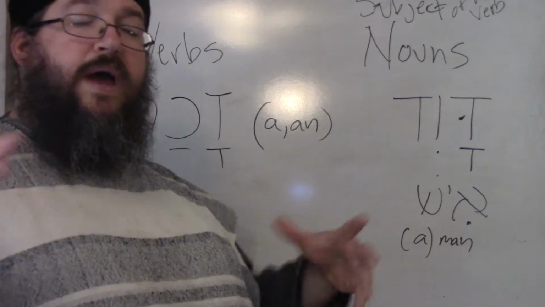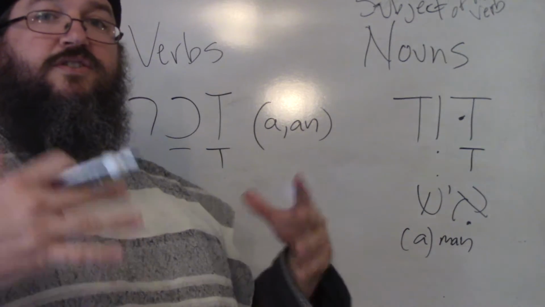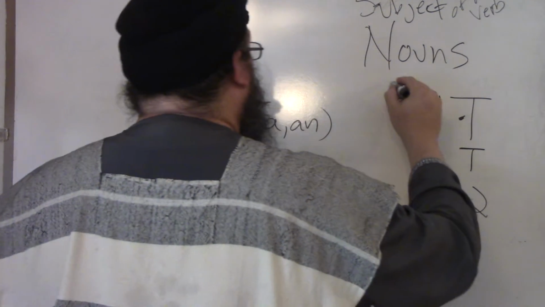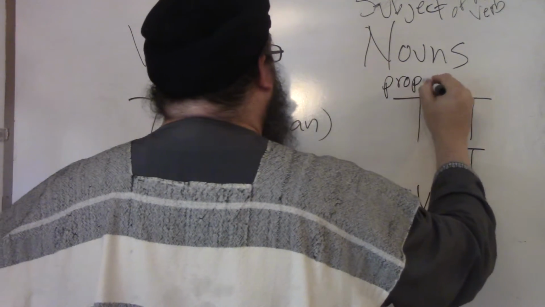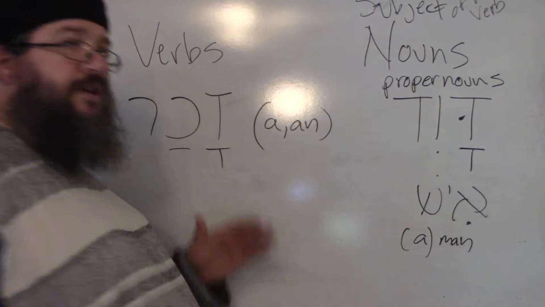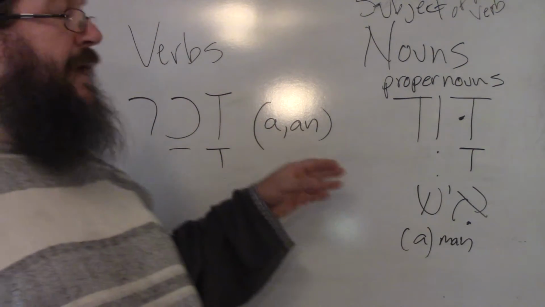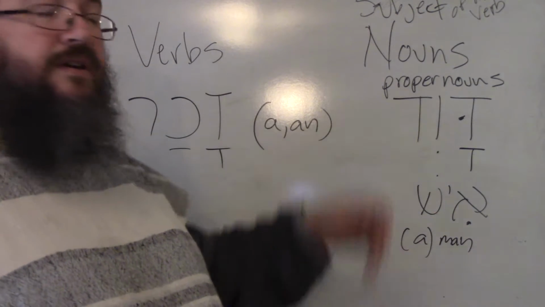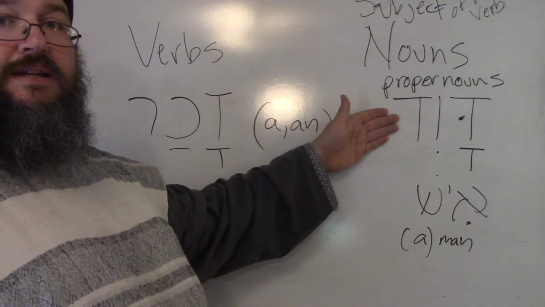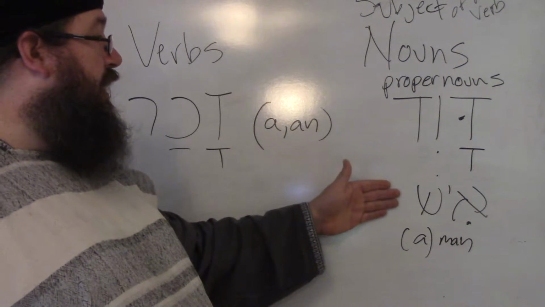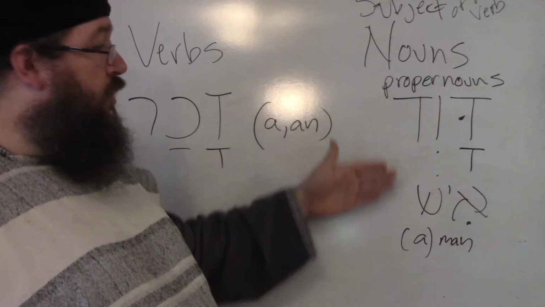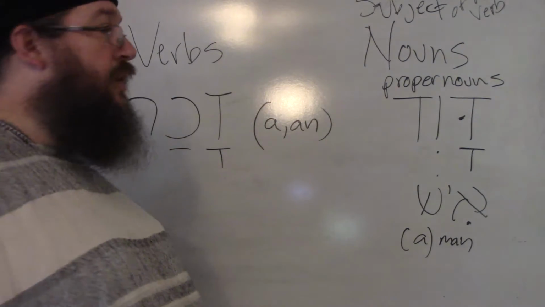This is something I have to add, and this is because it's assumed in the language. Okay, so David is what we call the proper noun. Remember, proper nouns are different than nouns because proper nouns make a subject definite. So we have a noun like David, and we have a noun like Ish. One's a proper noun, and one is just an indefinite noun.